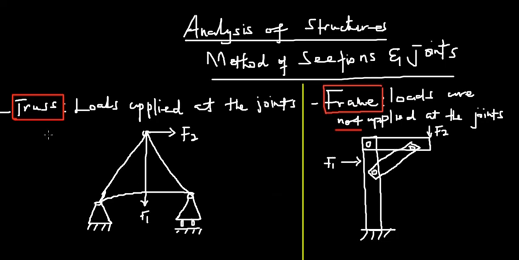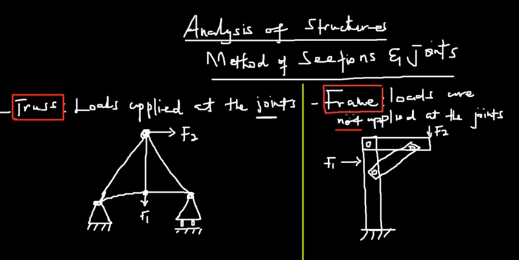Okay, right, so let's look at trusses, or truss. Irrespective of how you pronounce that, that's your own preference. And then we have frames. We have truss and frames. For a truss, all the loads are applied at the joints. This is what we mean by the loads being applied at the joints. From here you can notice that there's a joint, there's another joint, so that's where the forces are. This is another joint, that's another joint, that's where the forces are.